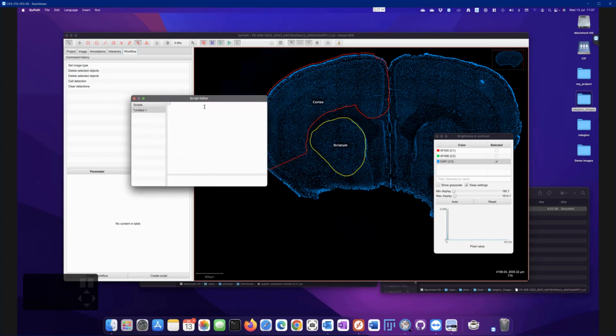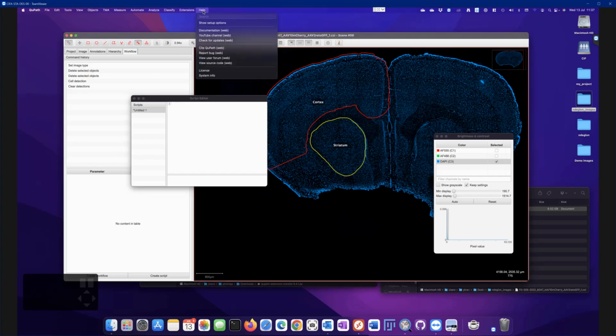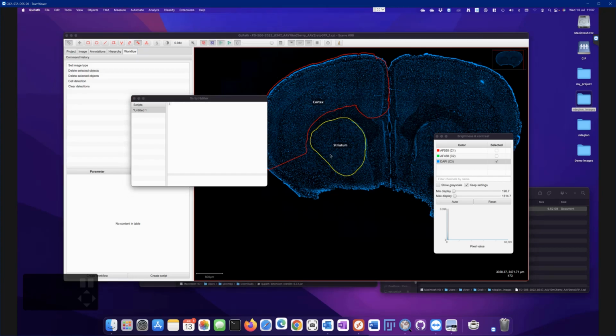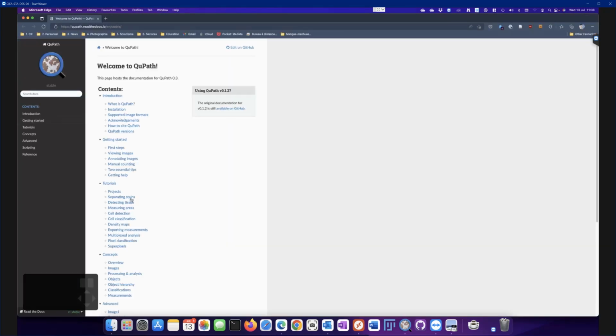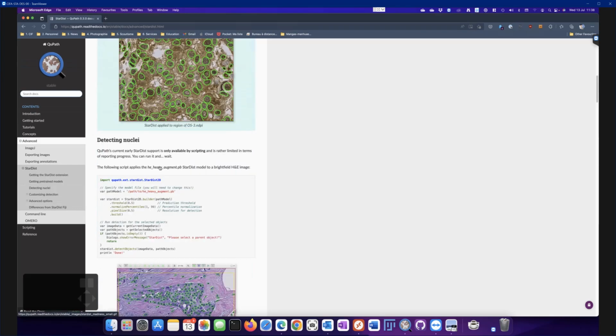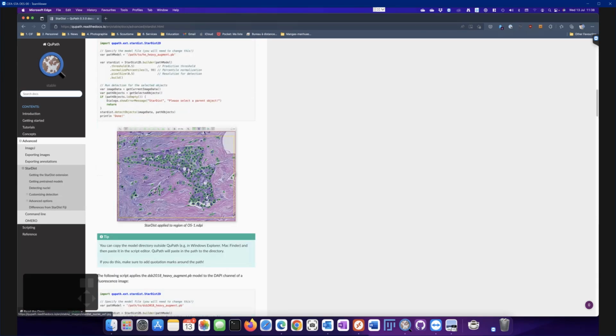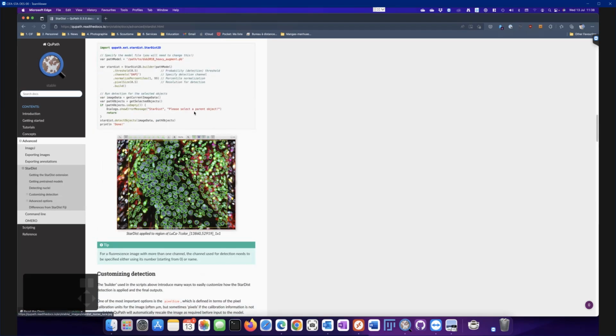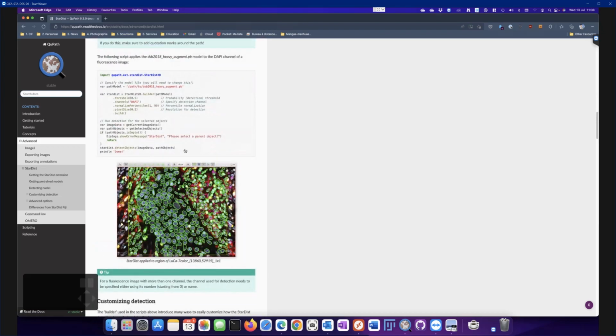To get the right script for that, again, you can just go to the documentation, StarDist. You have example scripts here, and for the fluorescence, you will have to use this one, the one that is over the fluorescence image.